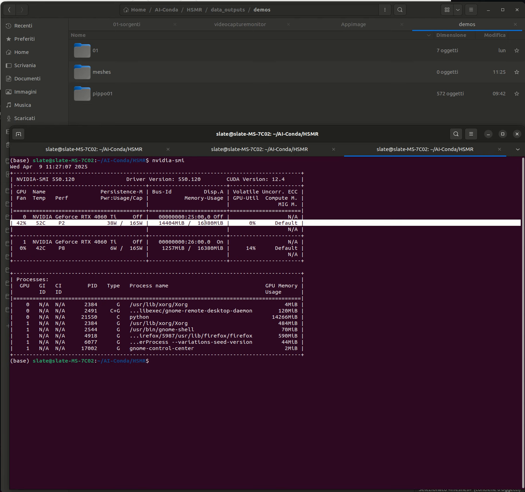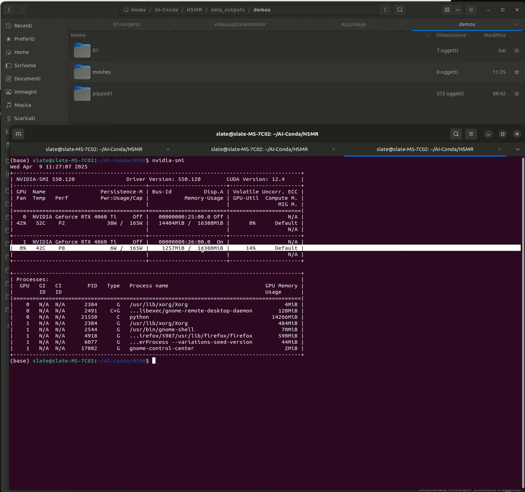This tool only uses one GPU. I have two GPUs, but the second one is not used. As you can see, the watt consumption is also not very high, so the process does not consume a lot of energy.